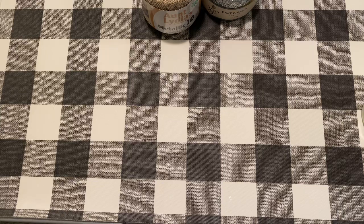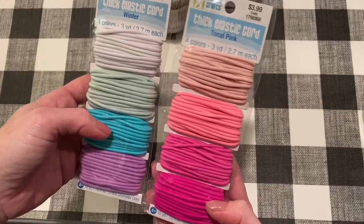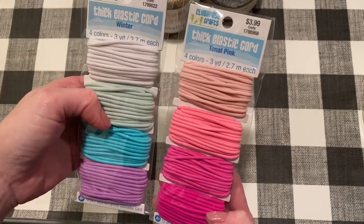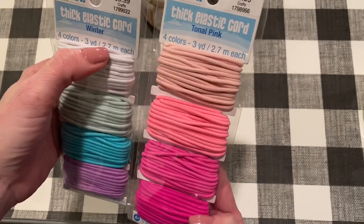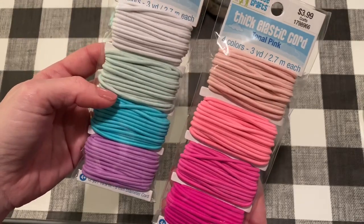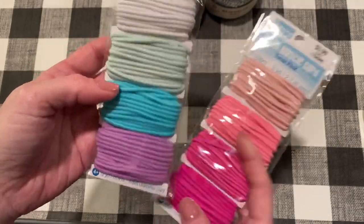What else did I get? Let's see the regular type things. Oh, these, I've never seen these before in the kids craft section. They have thick elastic cord. I got a winter pack and a tonal pink pack. There might have been more, I don't remember. And these are really thick. They're 2.7 millimeters, so super thick. Usually I get 2 millimeter cord from Allie. So I thought I'd give these a try. It even says 3 millimeter down here.